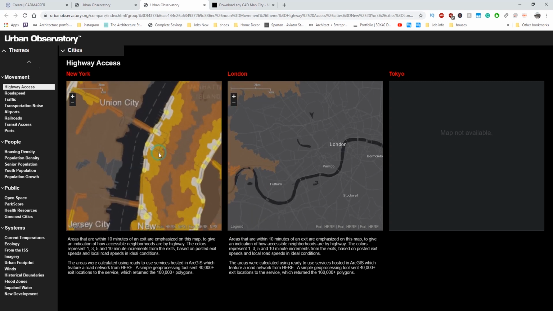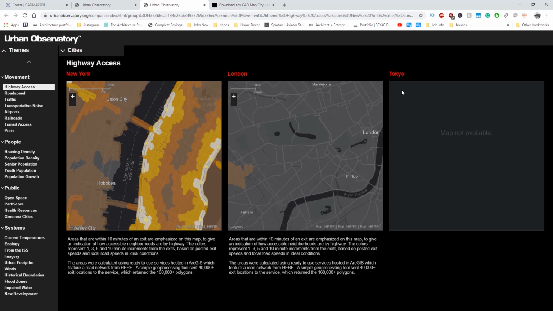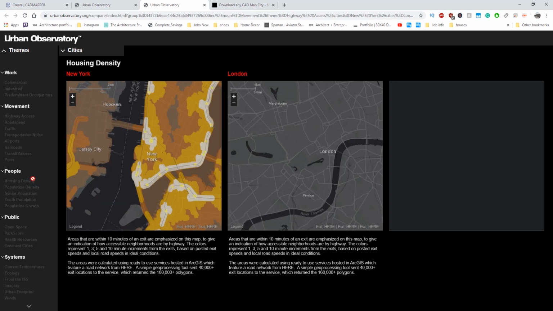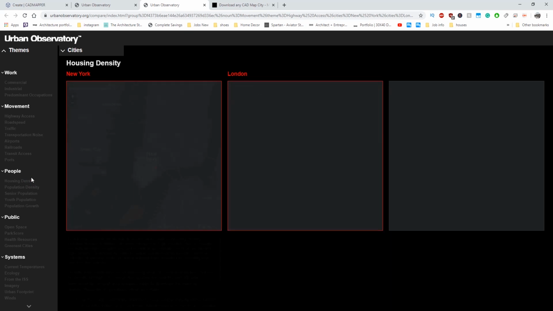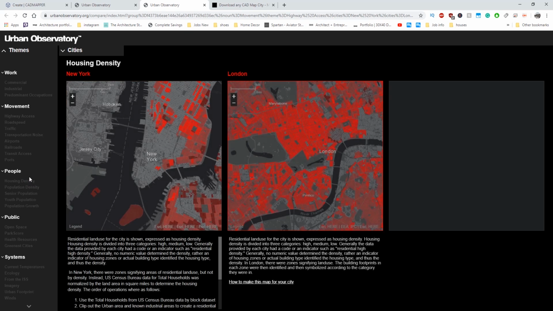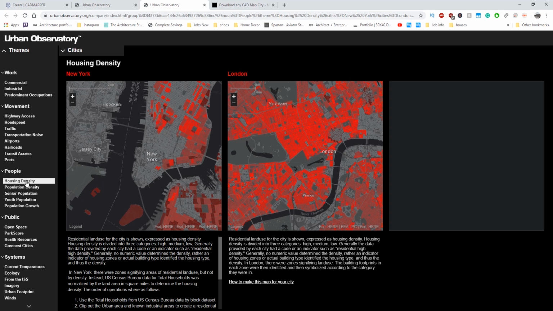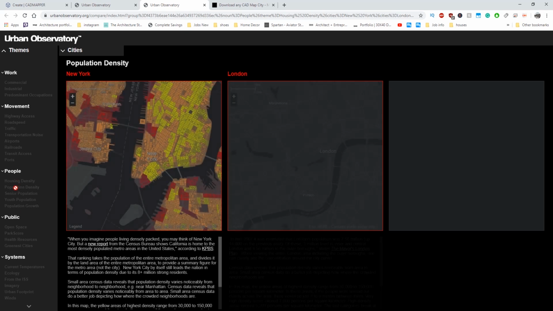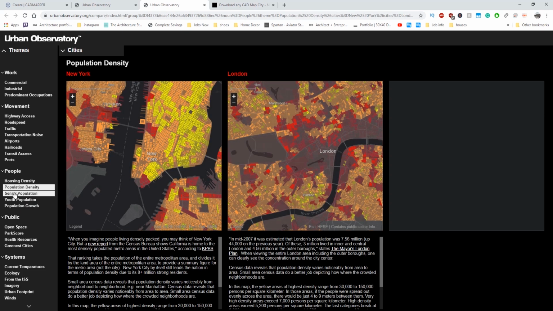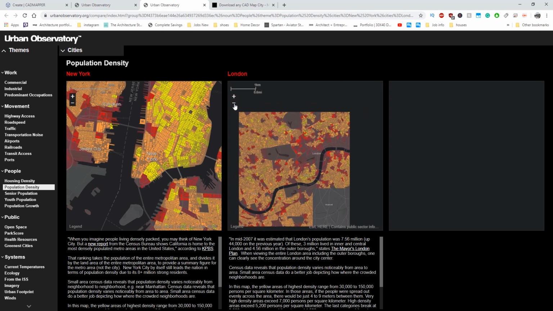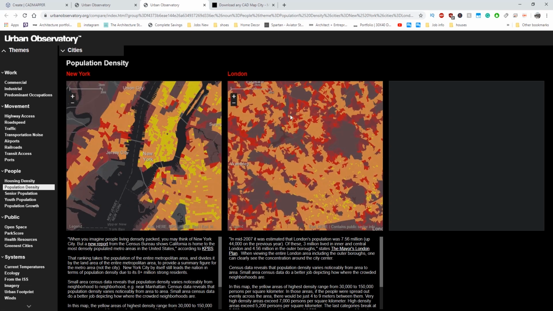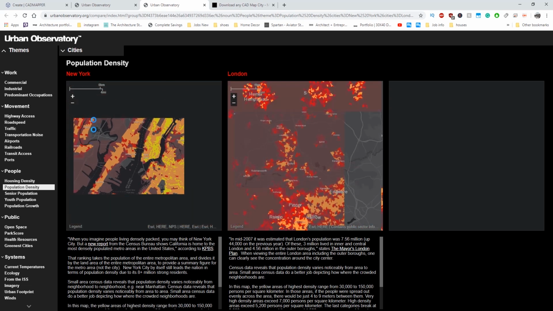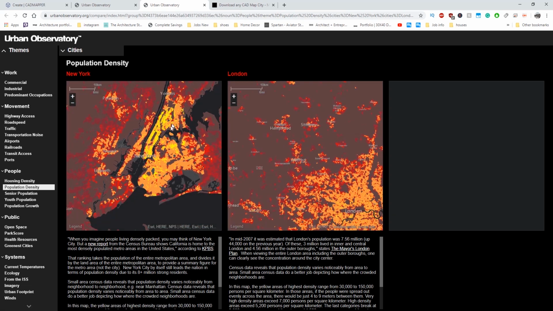It covers places in the UK, like smaller cities such as Wolverhampton and Birmingham, so those are very good. You can change them to things like density, public open space, public realm, public transport, open space, roads, population growth, and there are many more. These diagrams are ideal for urban diagrams, as they show the density, high density, the population growth and all of these kinds of things, which is very useful.